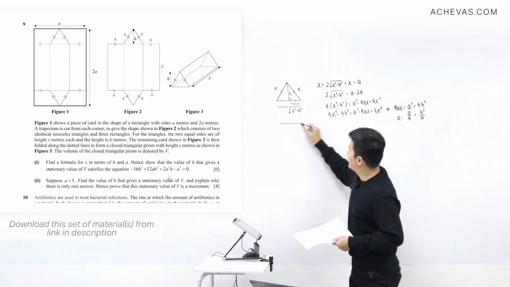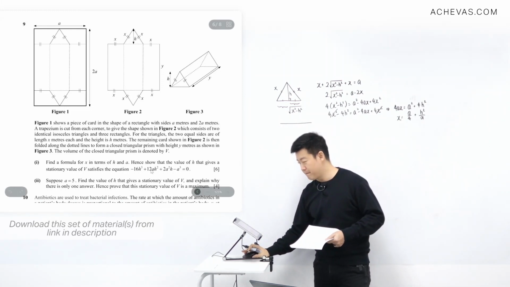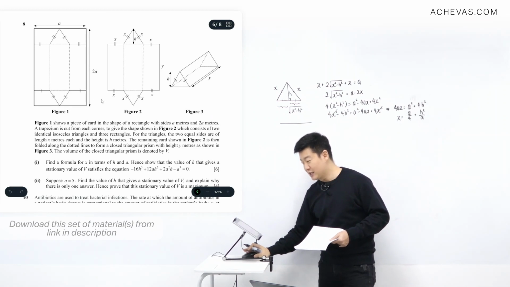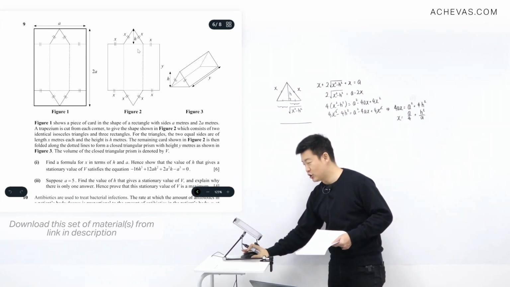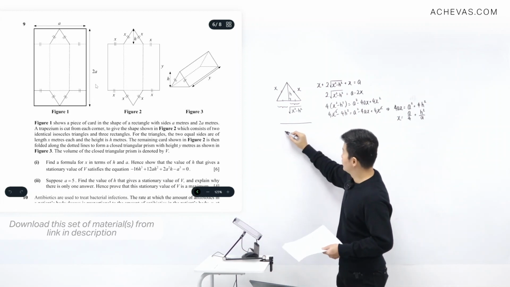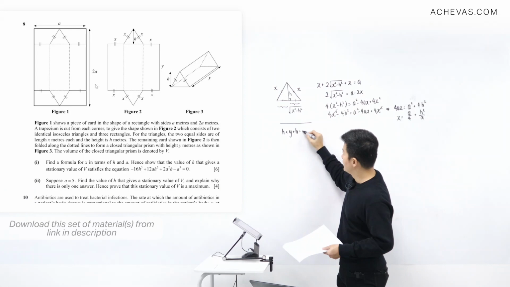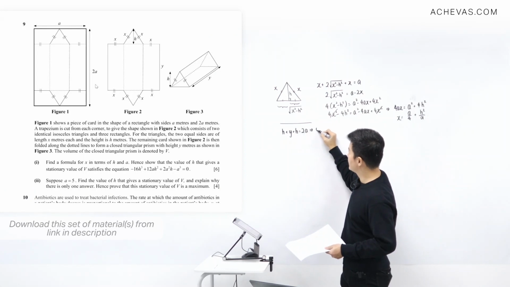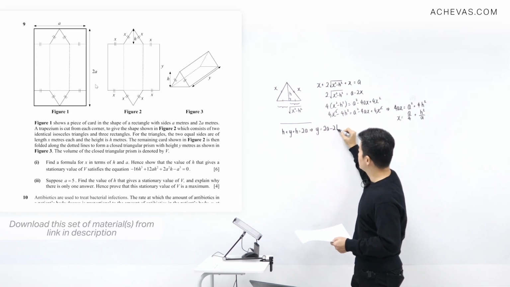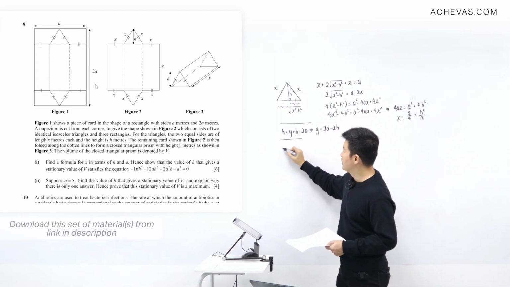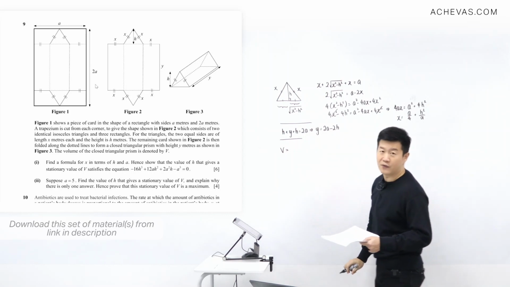So let me initiate that by making use of this vertical part. If I look at this vertical part, then I know that h plus y plus another h is going to be equal to 2a. So h plus y plus h is equal to 2a. This tells me that y is simply going to be equal to 2a minus 2h. Okay, this is easy.